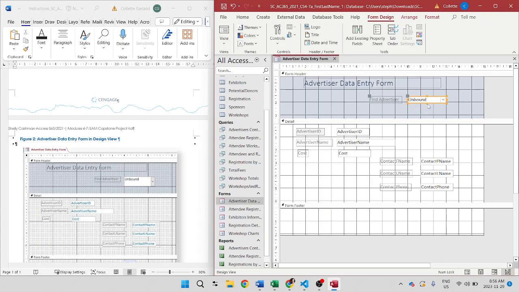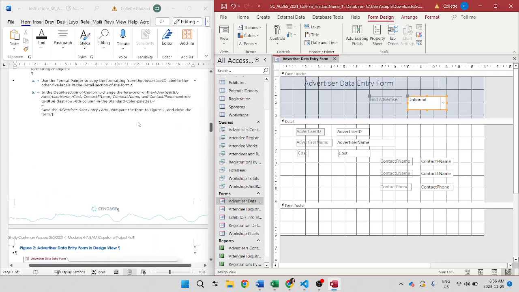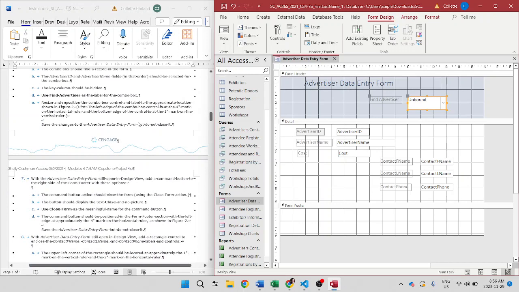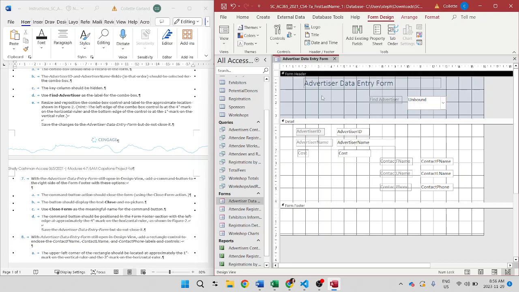And this thing needs to be resized. I think that's a bit too big. Okay, so follow the inch controls here and you guys should get it done correctly. And then it says save the changes and do not close. So I'll hit the save and I won't close it.